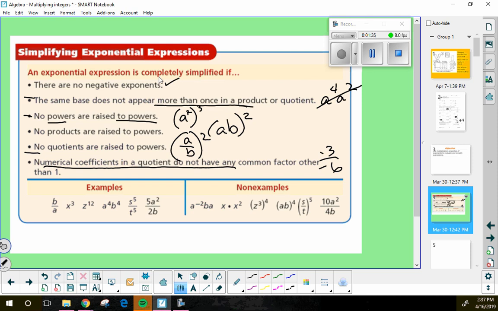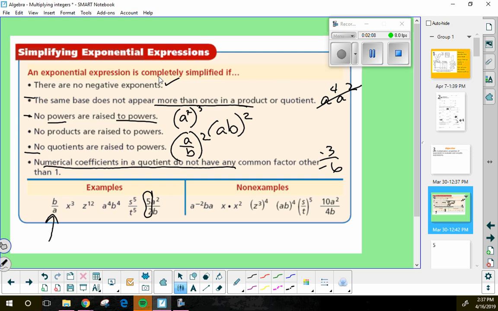These are things that we can have. We can divide two variables and not have them raised to a power. That's fine. We can have this. That's just one variable to the third power or a different variable to another power. We can have products like this that are two different variables. We can have quotients that are two different variables. And then we can have stuff like this where there's no common factor, 5 and 2. There's not a number that goes into both of those. These are all okays.